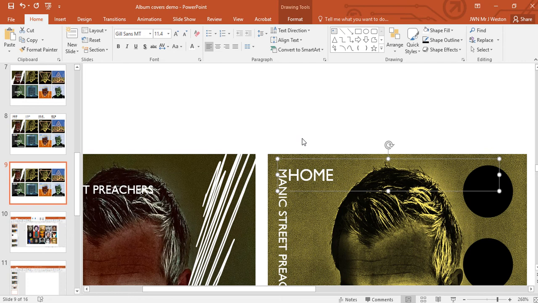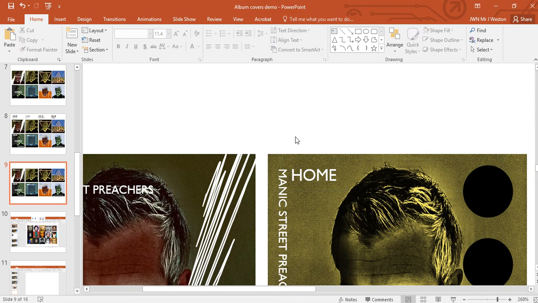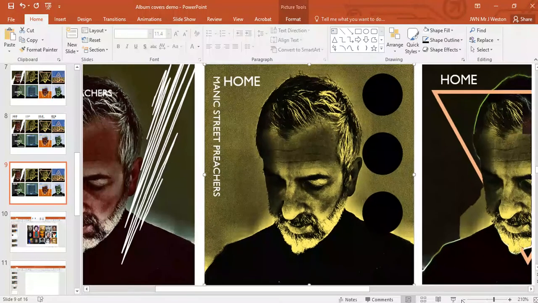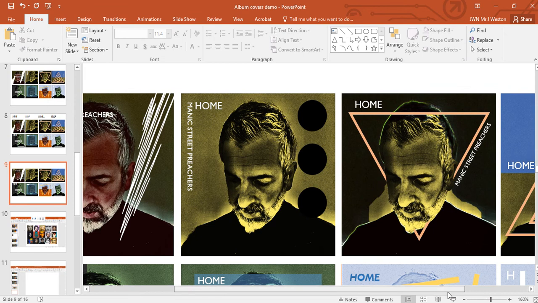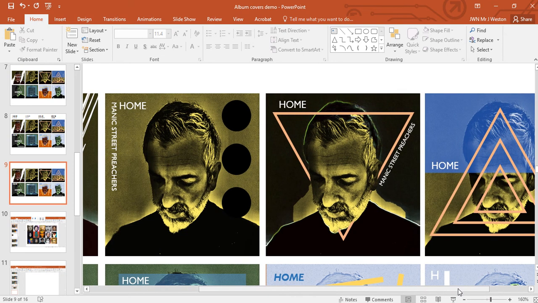I could push them closer, but it's not as easy to read. The M almost becomes part of that word. So if I push it away, then yes, it's clear that that is a word on its own. And the image balances out with the circles on the right. The text balances out on the left hand side here with the circles on the right hand side. So again, I'm really thinking carefully about where the text goes. I'm not just randomly putting the text in, because it is very important that you really think about the relationship between the text and the image.